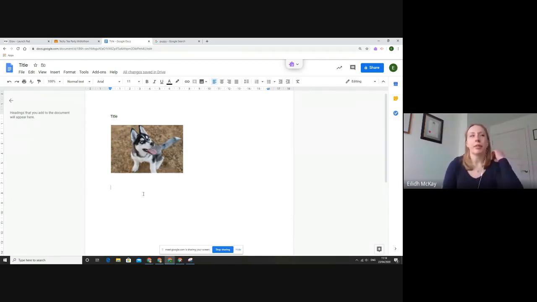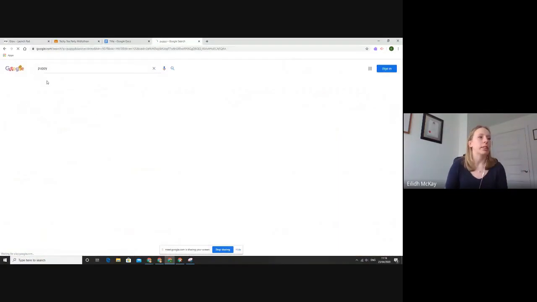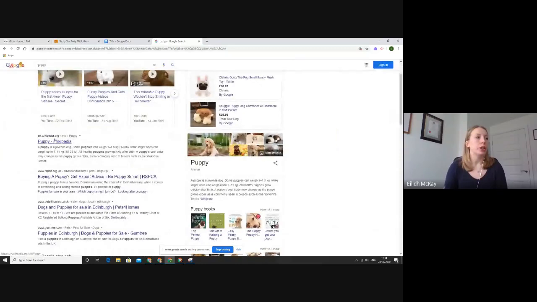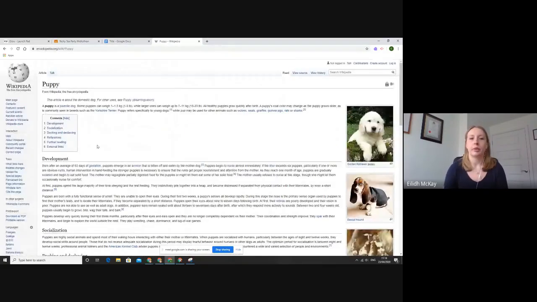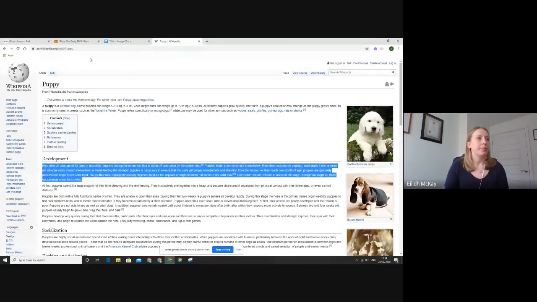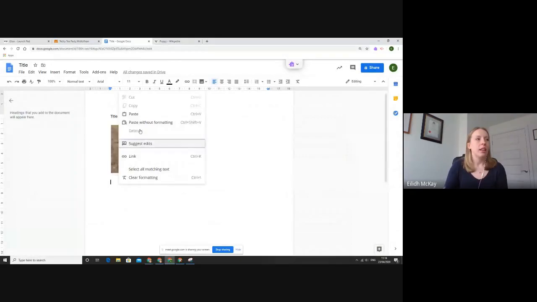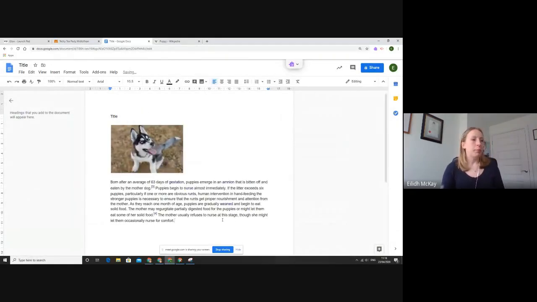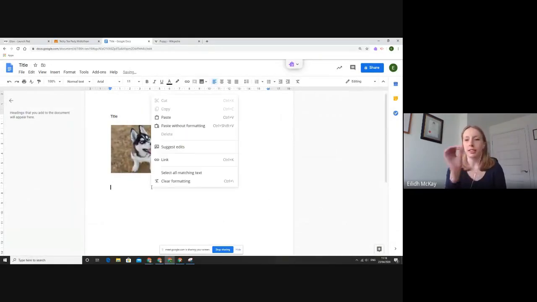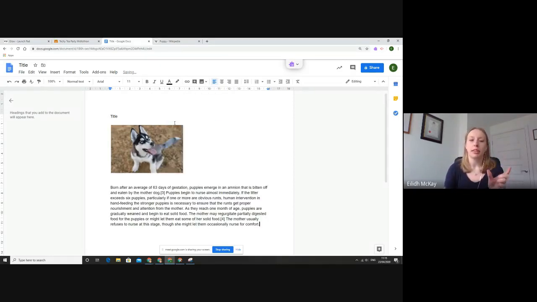Next thing is to put in some information. So you could just go back into the web search and do that. I am going to show you how to do this within the document, but that isn't until the 30th. That is next week, a week today. I'll go over that fully. So you could just copy and paste some text in and paste. If you want to paste it so it looks the exact same as the font that you've chosen, paste without formatting, and then it will keep the type of font that you've chosen for your document.